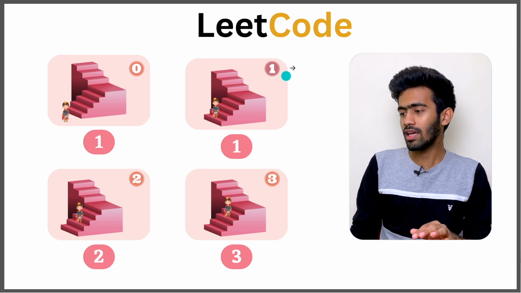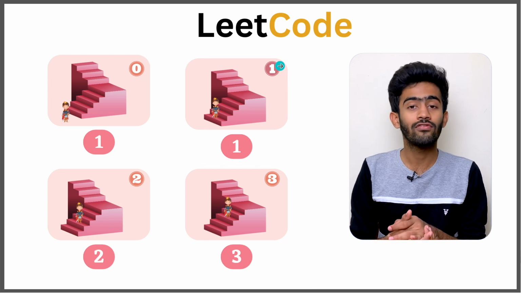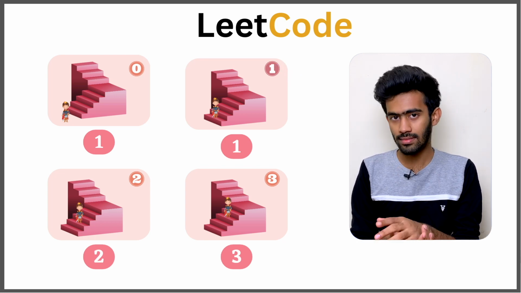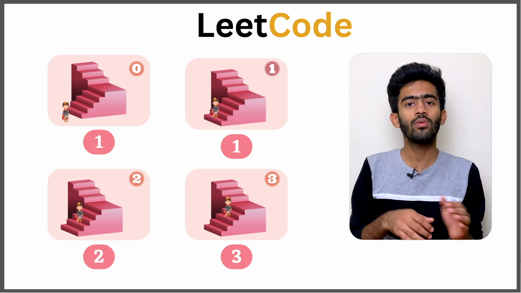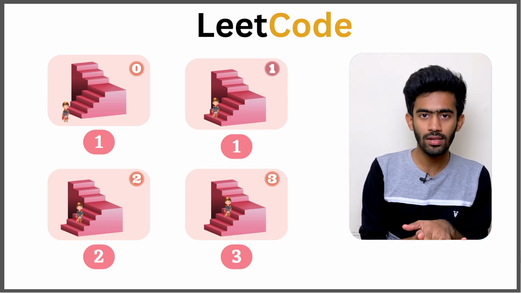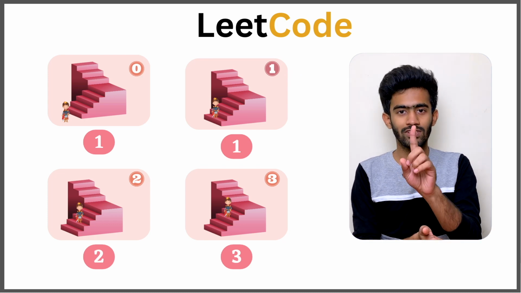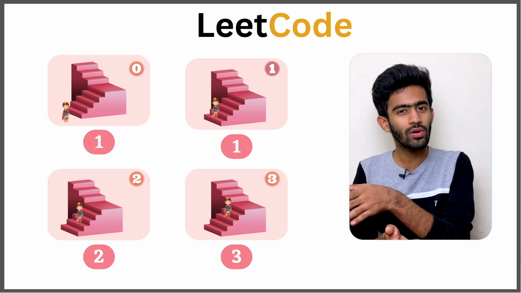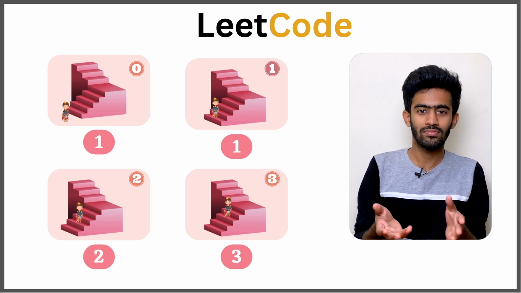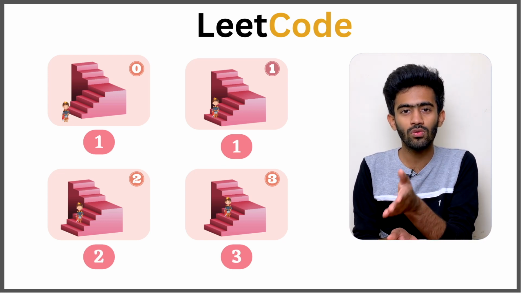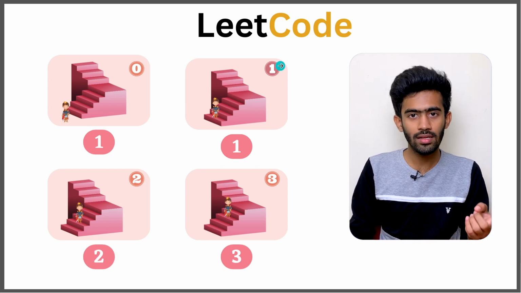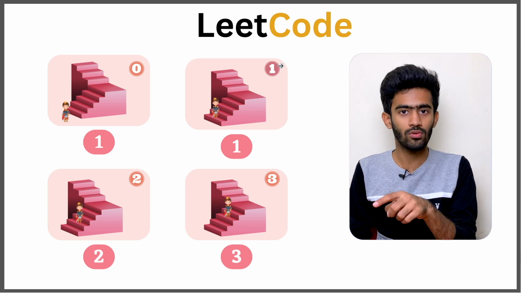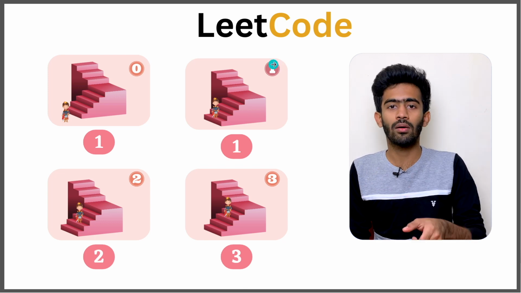Okay, so if the value of n is equal to 1, there is 1 stair. In that case, how many different ways do we have? You are at 0, you can jump to 1 with just 1 step. So that is the single way that we have. If you move to 2, you can't come back to 1, and the other option is just moving to step 1, right? So you can either go with step 1 or step 2. Here if you go to step 2, you can't come back to 1.